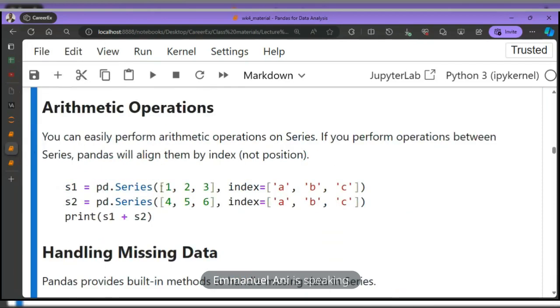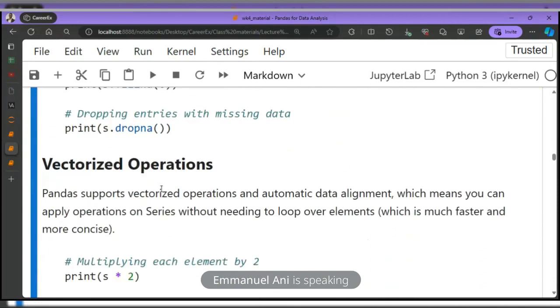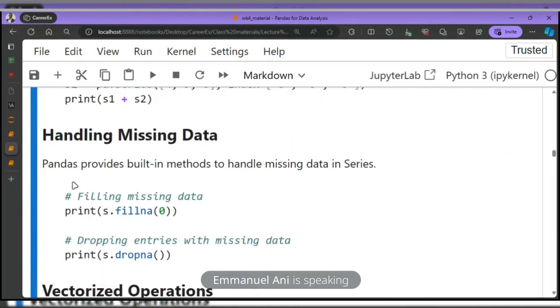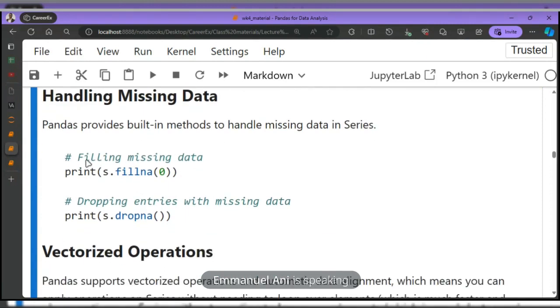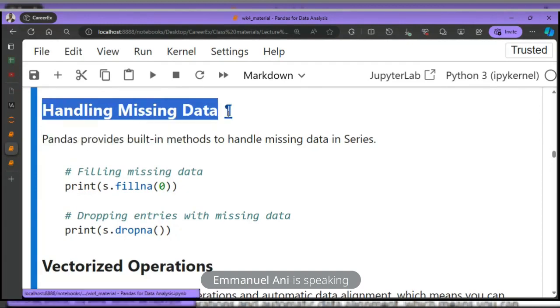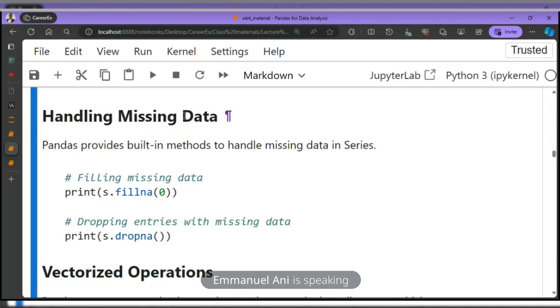We can also handle missing data. For this one, we are going to talk about it when we are working with a data set particularly, right? But just know that you can actually handle missing data in series. Sometimes you might have a data set that has missing values, so there are ways to tackle that. We'll talk about that. Let's just pause on this for now. All right, this is the function we use for that. Let's just move on.